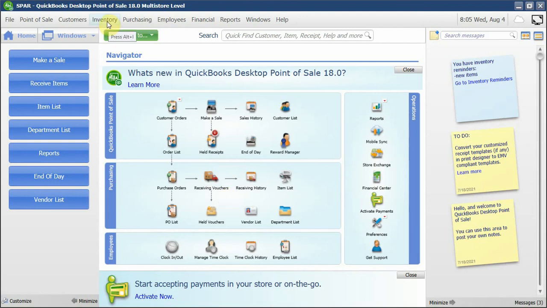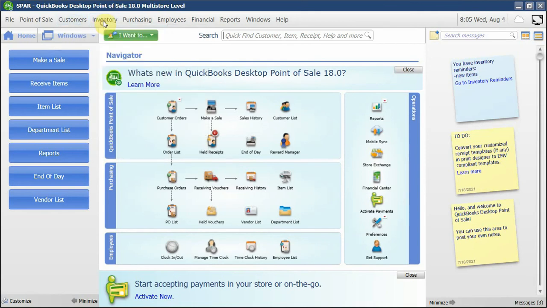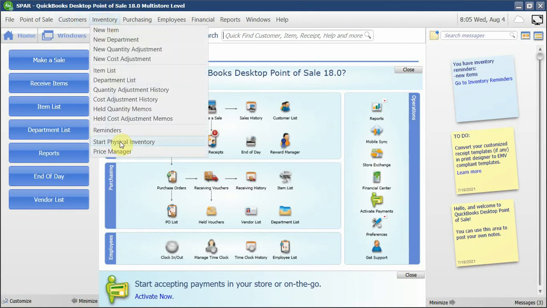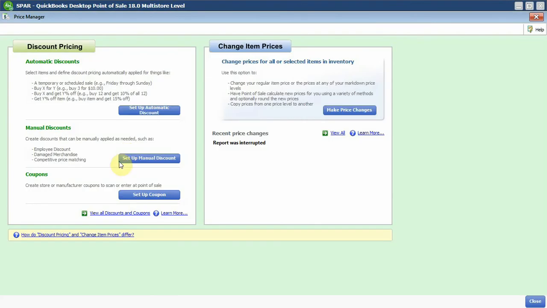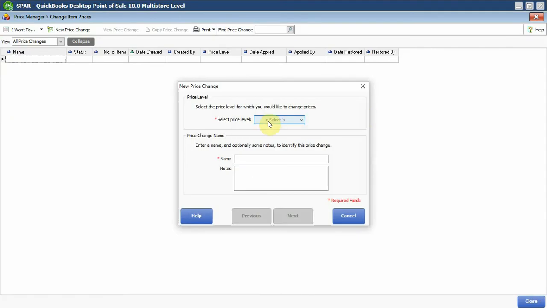You want to manage prices, you go to inventory, top drop down menu, you go to inventory, right? Say price manager, make price changes, select the price level for which you would like to change prices. We want to change the price level, that is the USD, right?